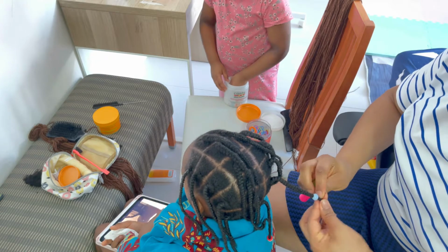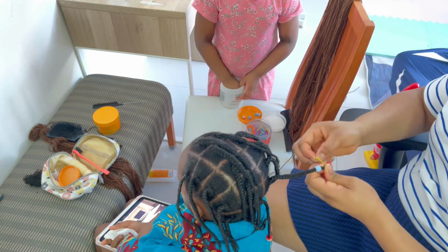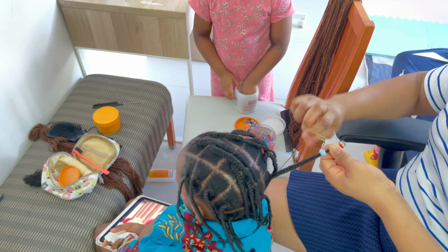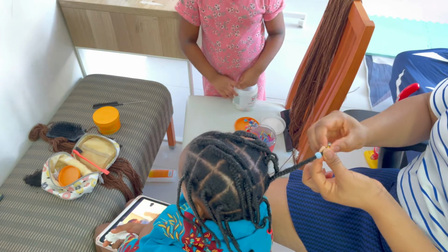You can see what I did, okay? I don't know how to explain that. And then when you've done that, fold the hair over one of the beads, and just use your rubber ring to hold it in place. Sorry, I was looking for the word. Use your rubber ring to hold it in place.